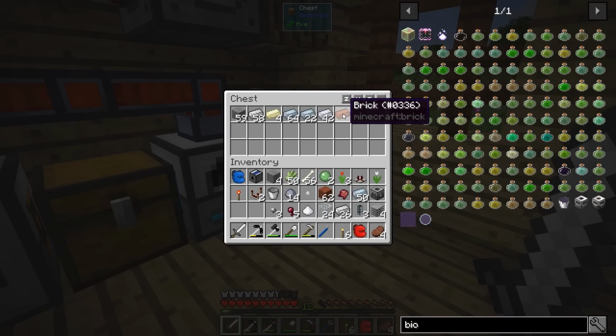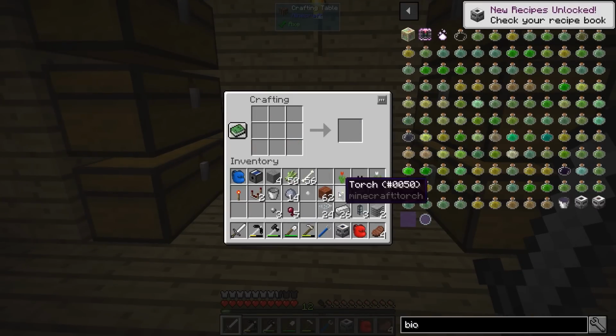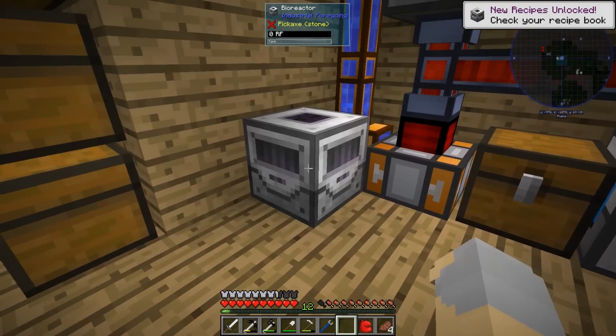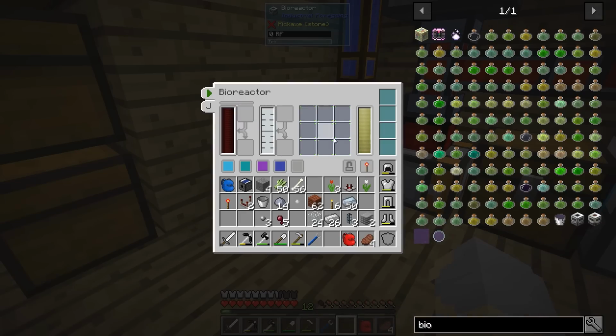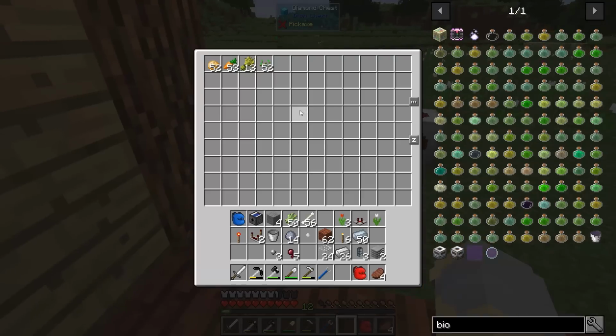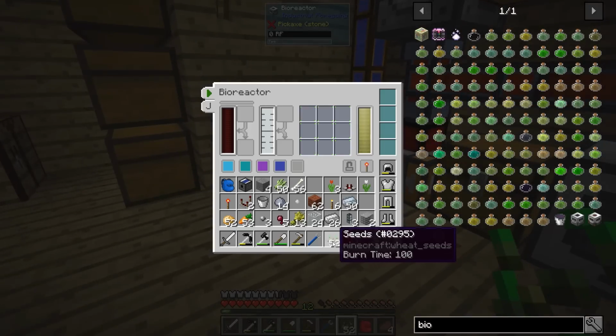1 brick. And 2 bricks. Lovely. So, bioreactor, make it. Okay, now this thing. When this thing is provided with power and some sort of bio stuff, which in this case is going to be potatoes and carrots and all this kind of fun stuff over here, we can toss that all in.